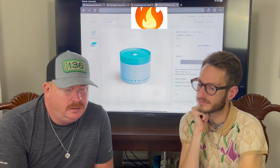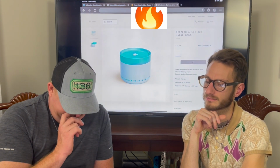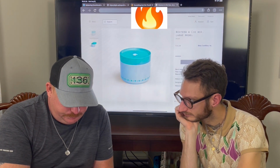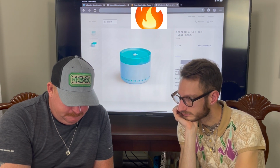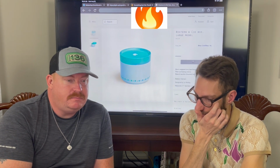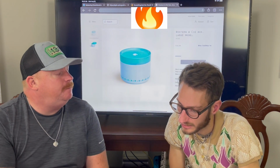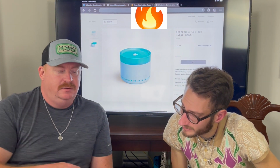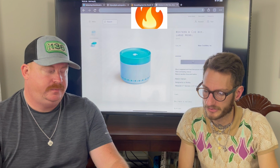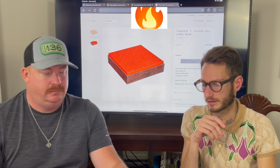This is a box. They say it's a box. It looks like a tin can, but it's $520. Any thoughts? They've lost their ever-loving mind. They had a pink one that was a little cuter, but also like it's a little tin can, right? You want a tin can? I'll go open a can of beans. There's your tin can. Oh, it's wood, made in Vietnam. I can't believe they're making this stuff in Vietnam and charging $520. I hope they're paying the people adequately. Think about that. I know they're not. Okay.